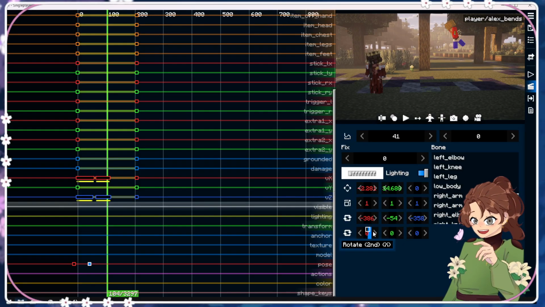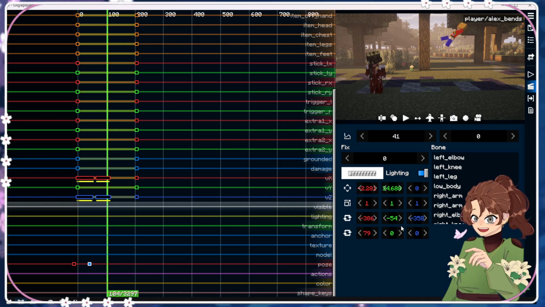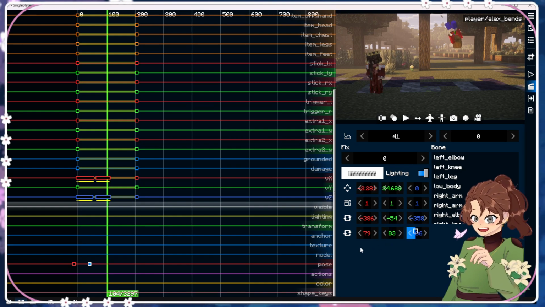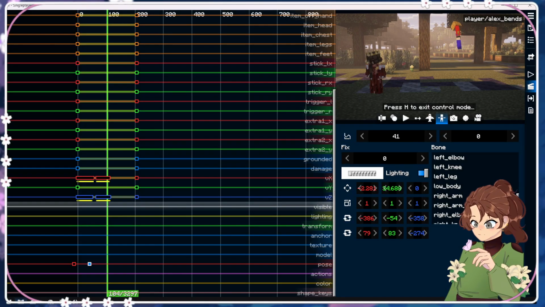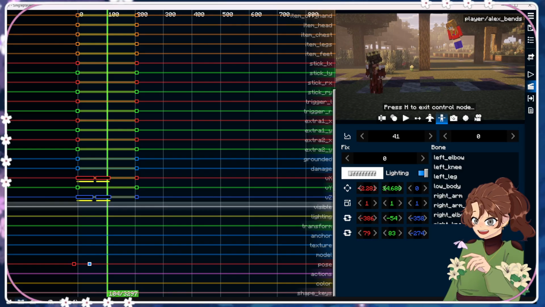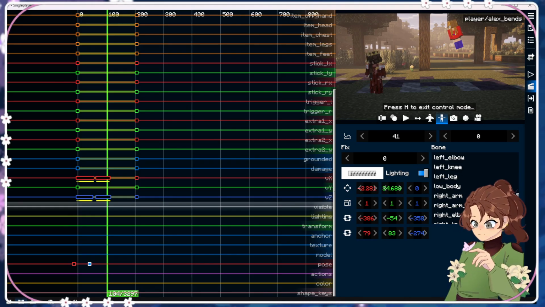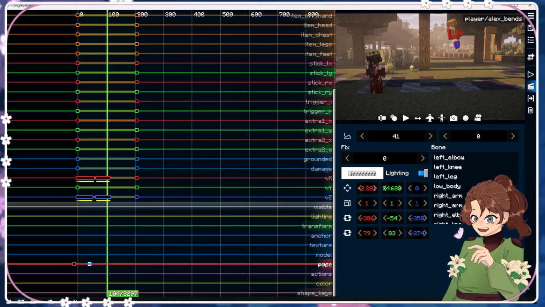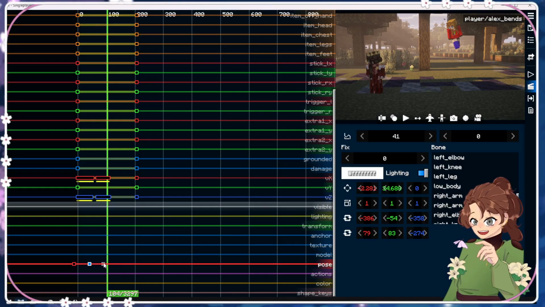I've never done this second rotate. I only have ever messed with this first X, Y, and Z. I don't know really what this does as much, but I'm sure you can mess around with it and figure it out. You can also move the actor without being outside of this window, but I don't see what the point of that is. So yeah, that's basically how you can animate them, and you can add more boxes.